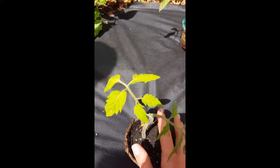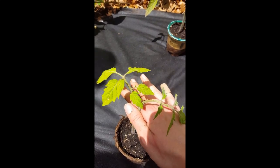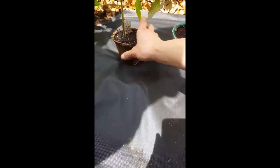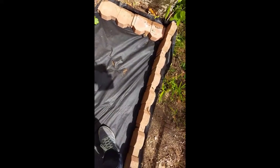Tomato, everywhere that goes into the soil is going to grow roots. So we're going to plant it that deep. I think we should do it a little bit lower. No, because we don't want the leaves to rot. So if you could dig, I think we should do it right here. The more roots, the better. So, all right, dig the hole, sweetie.